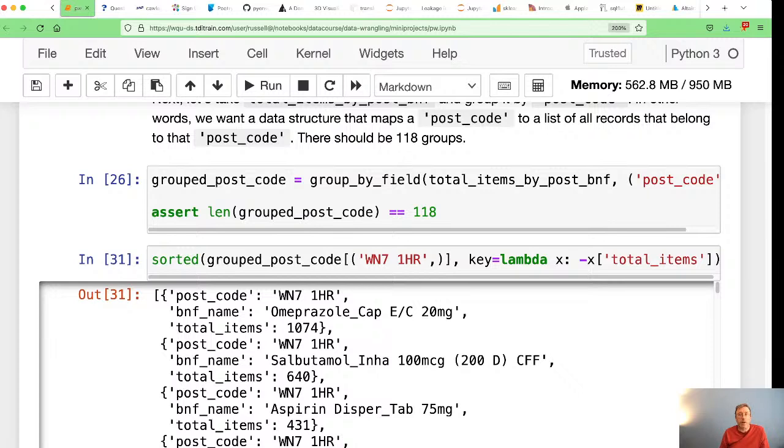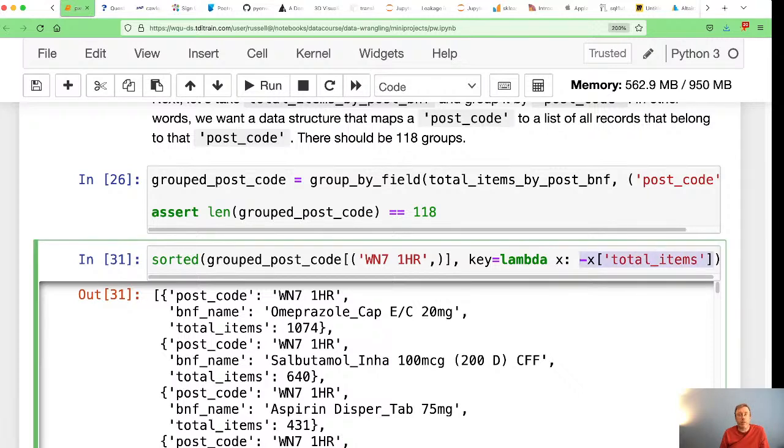I'm negating the value of total items. So when I sort these dictionaries, I'm treating this as minus 1074.